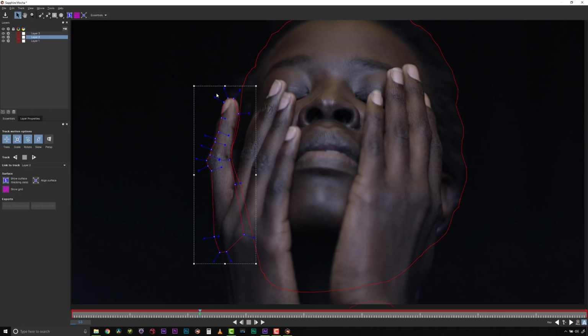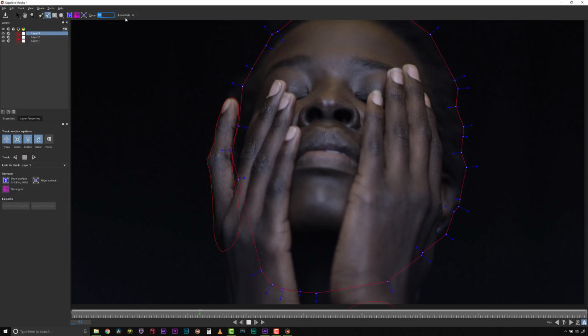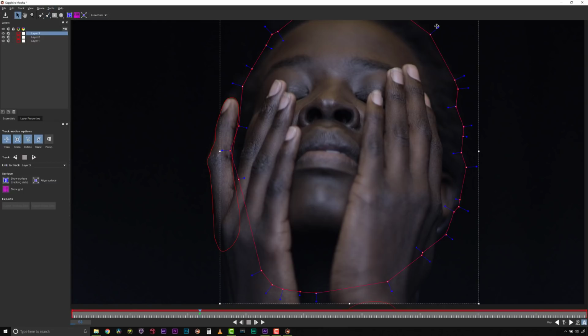Once the spline is closed, we can select the tool's detail if we want to simplify the general shape fitting with fewer or more tangents. So, if I am using Mocha for some quick garbage matting to assist a color grading session, I might simply use the Freehand Spline tool to define some quick mask areas. It's all about time savings.